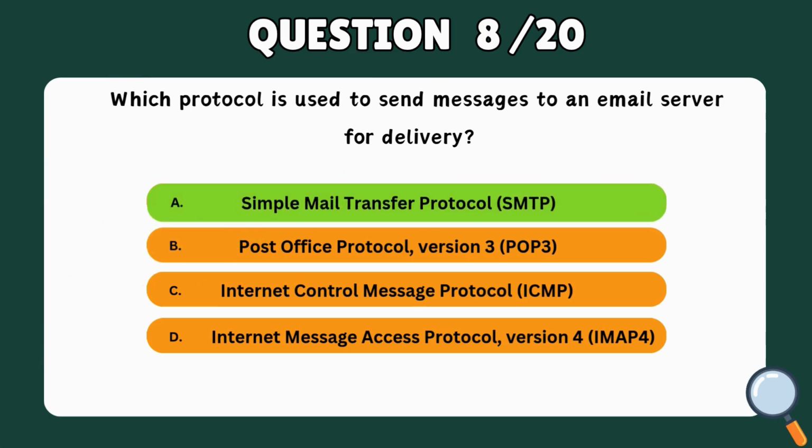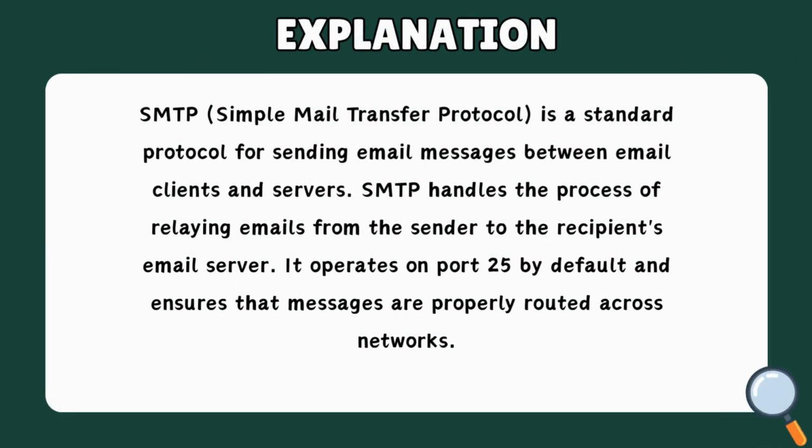Correct answer, A. Simple Mail Transfer Protocol. Simple Mail Transfer Protocol is a standard protocol for sending email messages between email clients and servers. SMTP handles the process of relaying emails from the sender to the recipient's email server. It operates on port 25 by default and ensures that messages are properly routed across networks.